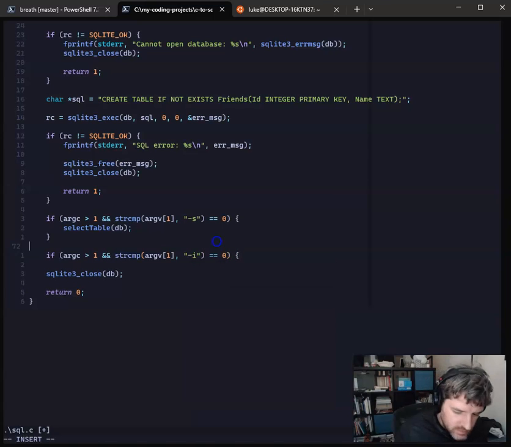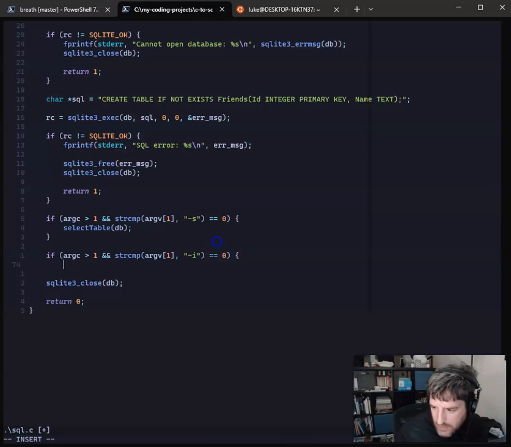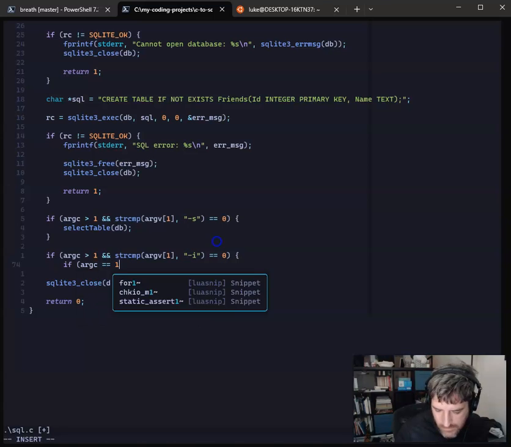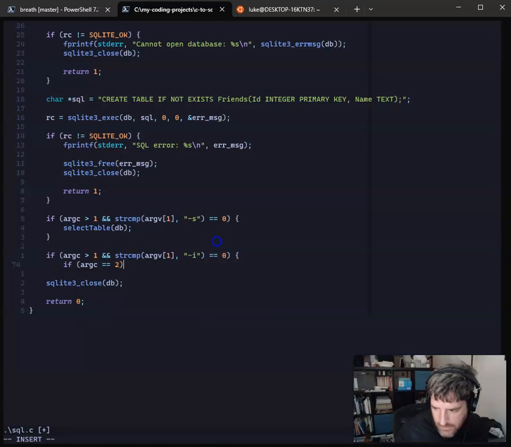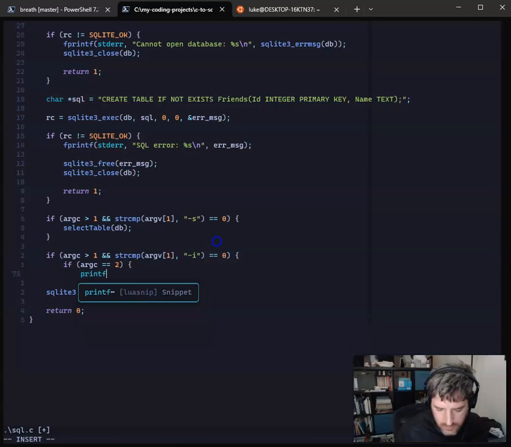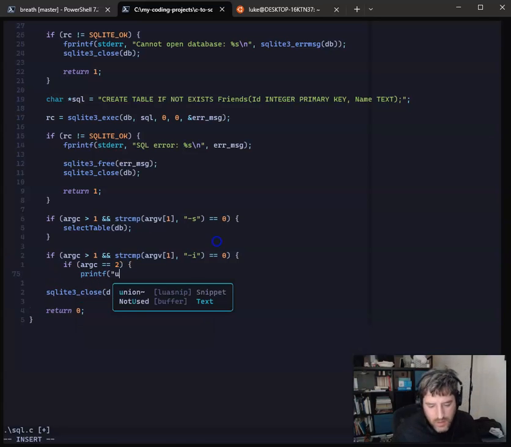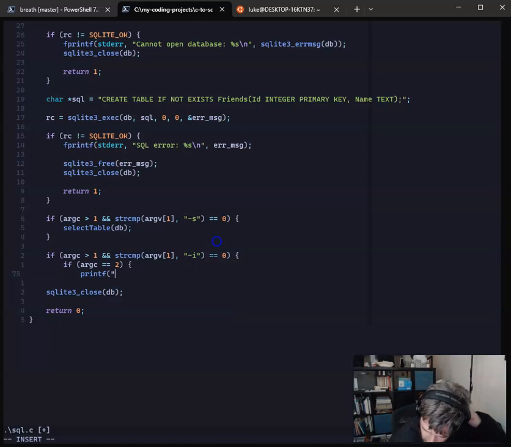So just like this, if you pass I instead, we want I and then another argument of the name that we're going to insert for this example. So if they don't pass I and then also the name, if you just pass I, it should yell at you.